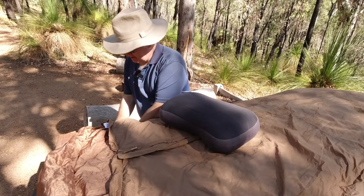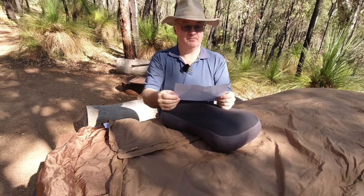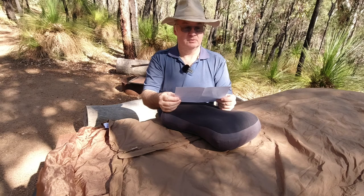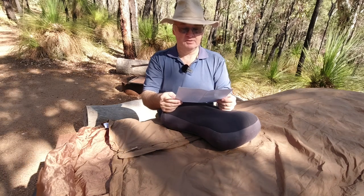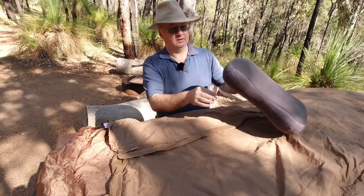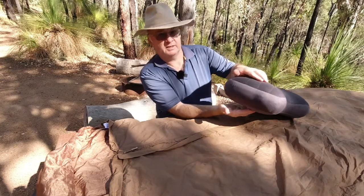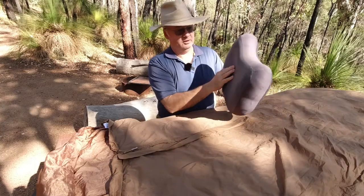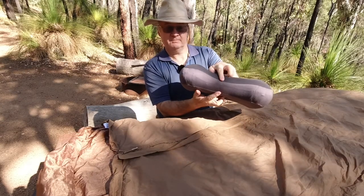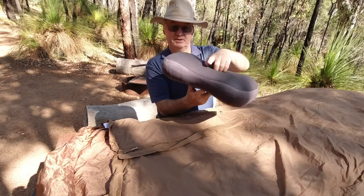Now, looking at that, I don't think the cheat sheet said how deep from top to bottom this is. So let's have a look, see if I missed it. No, it doesn't say on the sheet I printed out. But looking at it, from the highest point to the lowest point there is probably 12 to 14 centimetres. And the lowest point here is about 8-9 centimetres. But then we've got the dip in here where your head will lay to give it comfort. And that's probably 1.5 centimetres lower than this front piece.